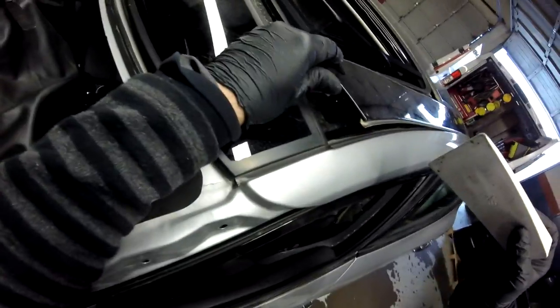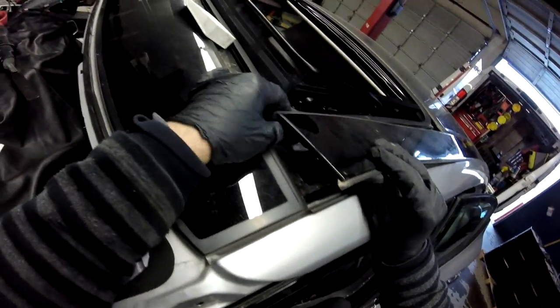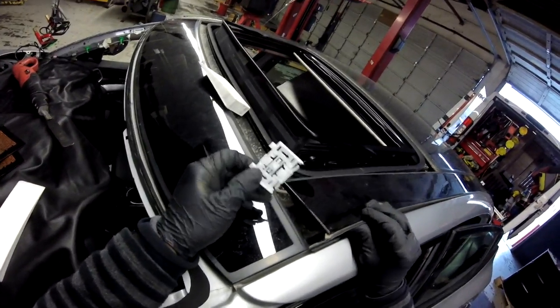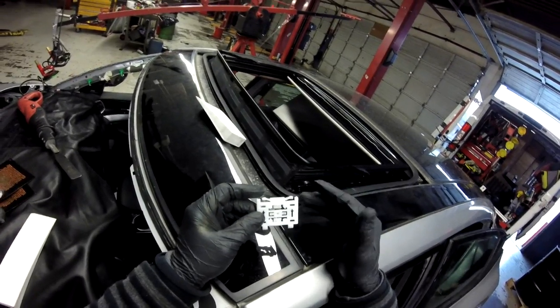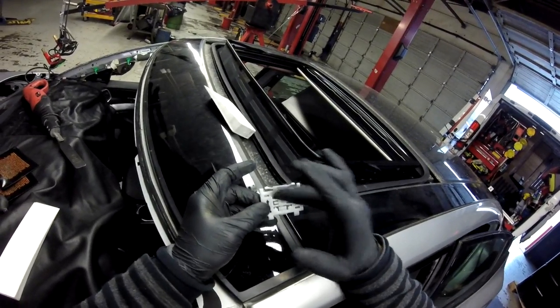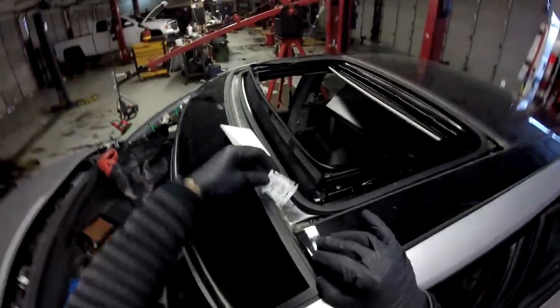All right, so I'm gonna start making, open it in this area. Remember, sliding. The problem today, you see, this kind of clips are gonna be brittle because it's too cold. You see this one? But the goal is don't break this kind of clips right here. They can be attached under the molding, okay? Just careful with this one.